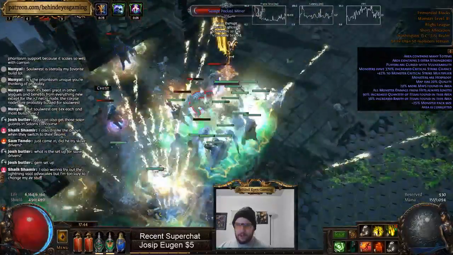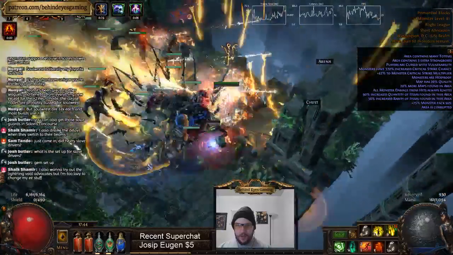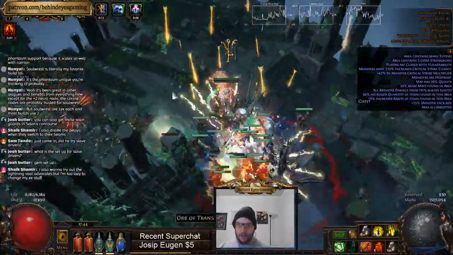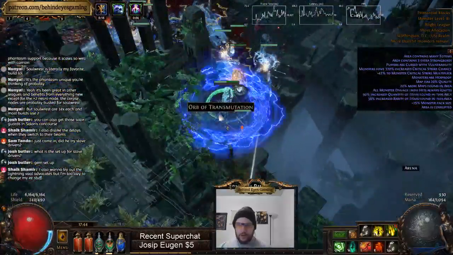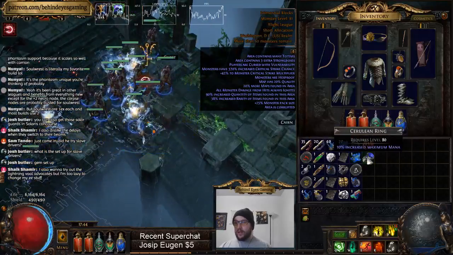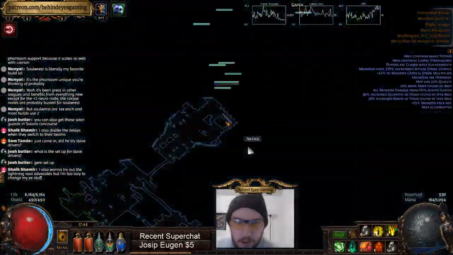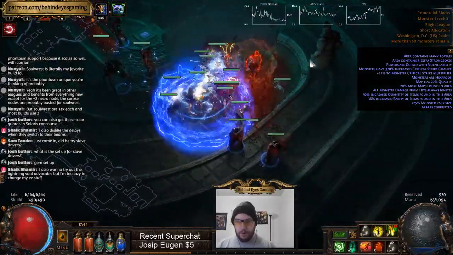I feel like Spectres are so strong right now that honestly you can have a pretty suboptimal setup and still clear high red tier maps. Like, I've been clearing tier 14 through 16 maps very quickly. Cerulean Ring, this is the new one. So, in theory, the boss clear should be pretty comparable, at least.